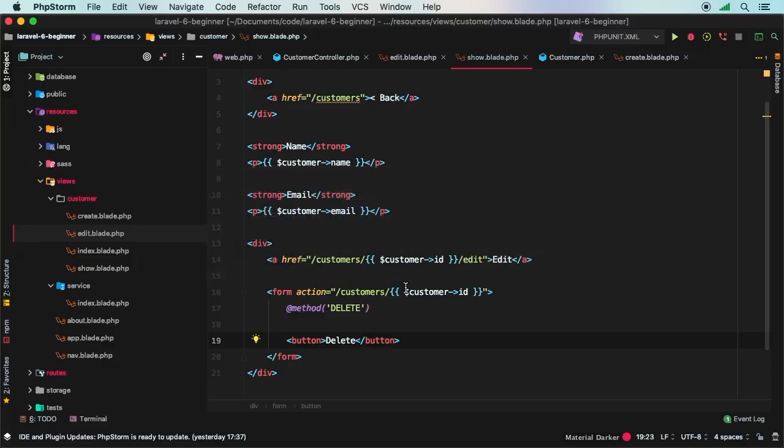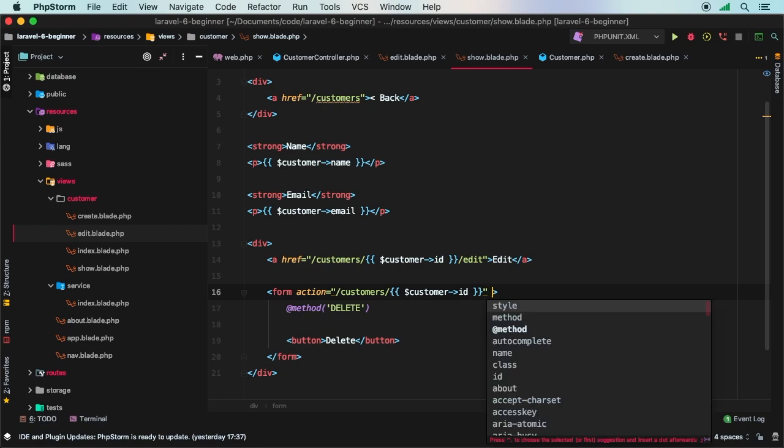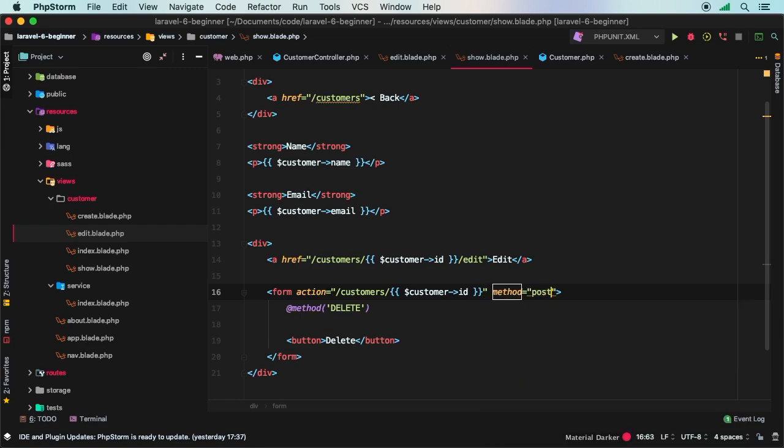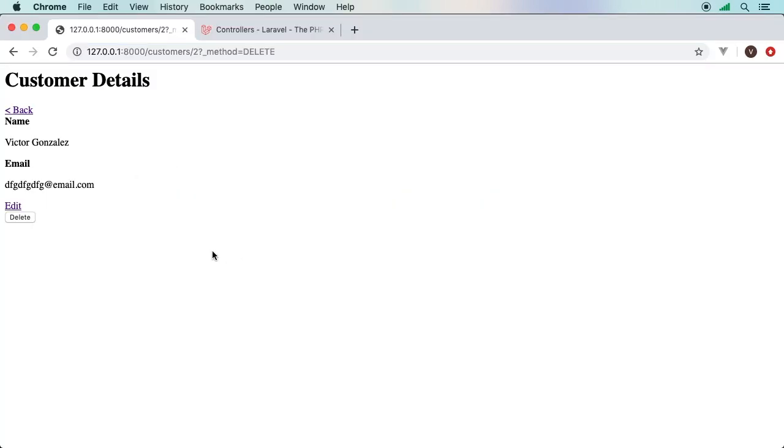That's because my form is missing the method. So let's go ahead and add a method here of post. So again, even though the final method is delete, we still have to submit a post request. Then we need to fake it using this Blade syntax and pass in the actual verb that we want, because post and get are the only options we have for method. Again, we talked about this in the previous episode. All right, let's give this another go.